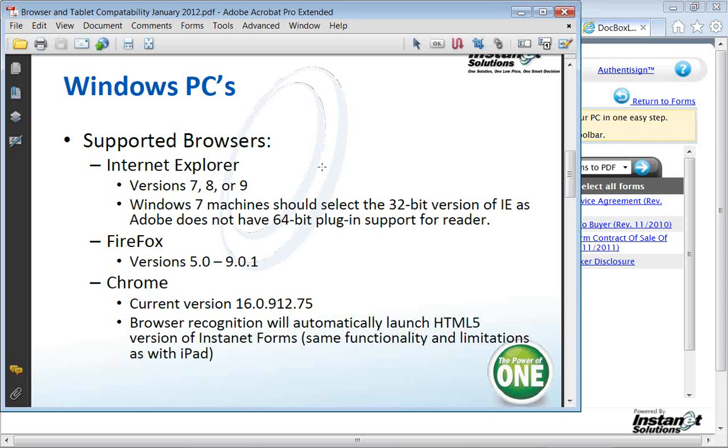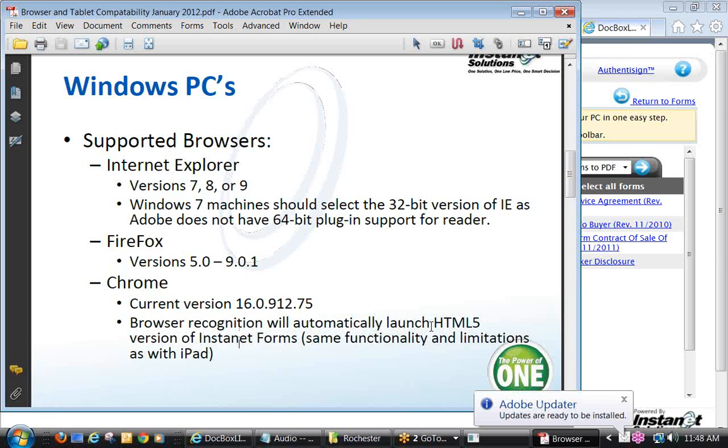For Windows-based PCs, we talked about Internet Explorer and Firefox. If you prefer either of those browsers, you want to ensure that Adobe Reader is the default PDF viewer, because Chrome does not support Adobe Reader, or really any of the Adobe plugins. Chrome has its own PDF viewer, and due to that, we do support Chrome, but Chrome uses a bit different of an HTML5-based forms editor. I know this is technical. I don't want to get too techy, but there is a difference when you are accessing Transaction Desk.